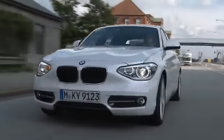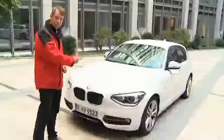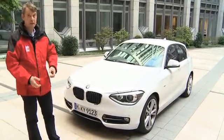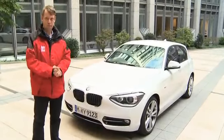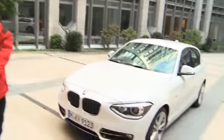Jörg Malzen says the BMW clearly wants to be number 1, in accordance with its name. It's bigger, packed with more technology, and it's more efficient and better overall. Of course, every car maker claims that, says Malzen. But he warns the Golf and others are tough competitors. Im Umfeld mit Golf und Co. hat natürlich super harte Konkurrenz.